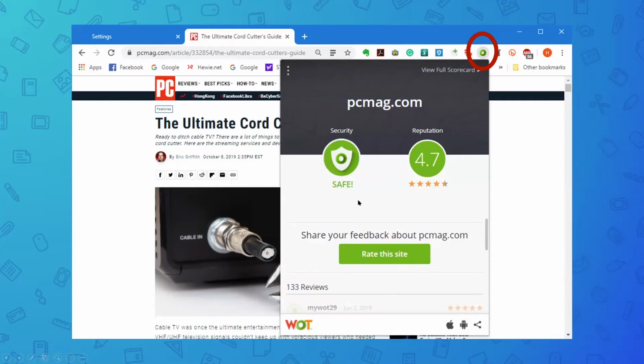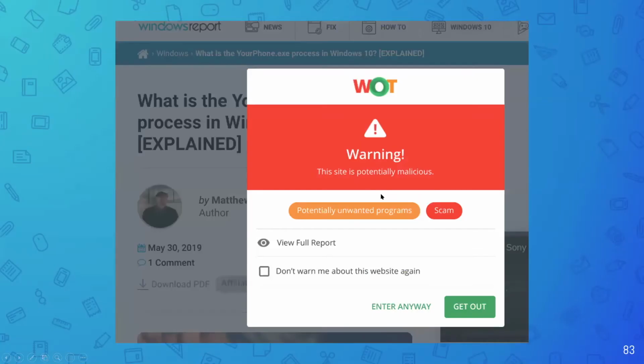If it has a red mark, let's see if I have that. Yeah, if I go to a website and this pops up, I usually don't go to that website, depending upon whether I know it's safe or not. But there's potentially unwanted programs or a scam or something on that website that users have indicated there's a problem with. So it's just a warning. Sometimes it's a false warning, but it's a good stopping point. Well, do I want to go further or not, so I can check on it.